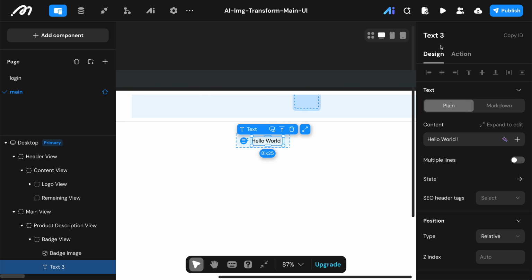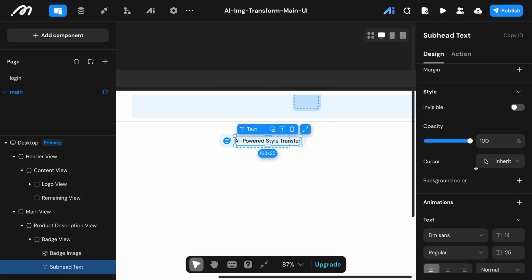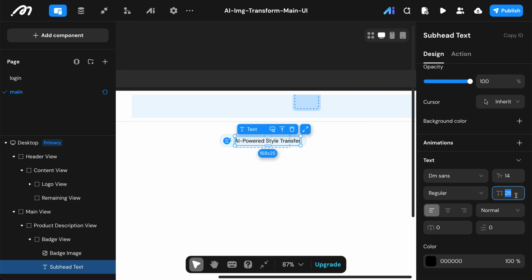Next, let's set up our text. Here, the font size is 12 and the line height is 16.